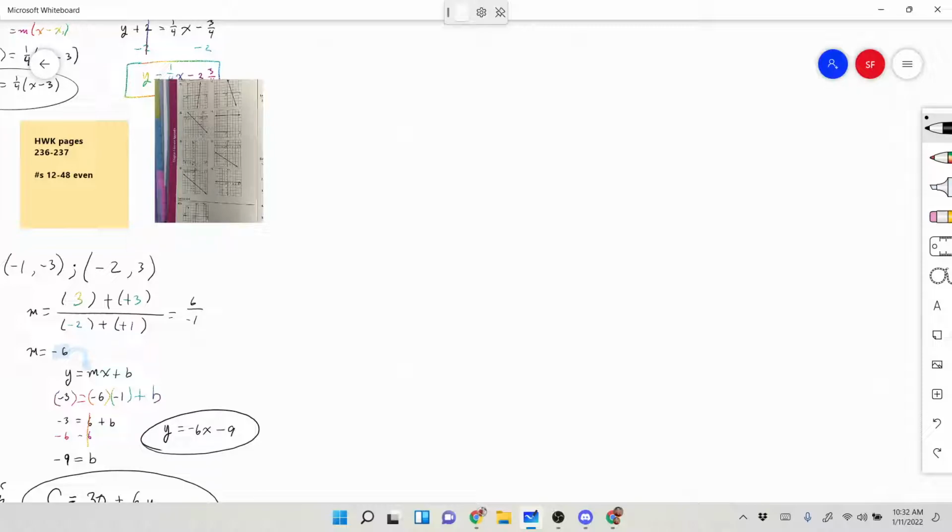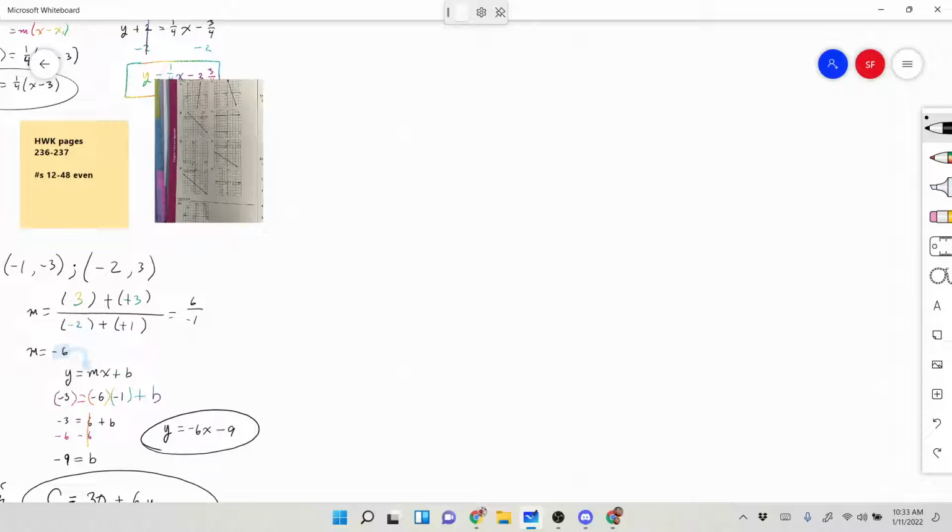Number 18 is y equals 0. Number 20 is y minus 10 equals 2 times the quantity x minus 8 for the first part. And the second part is y equals 2x minus 6. And the third part would be 2x minus y equals 6. Oh, wait, I'm reading 19, aren't I? That's why y'all are like, oh my gosh, they're all wrong. Everything's wrong. My life is ruined.